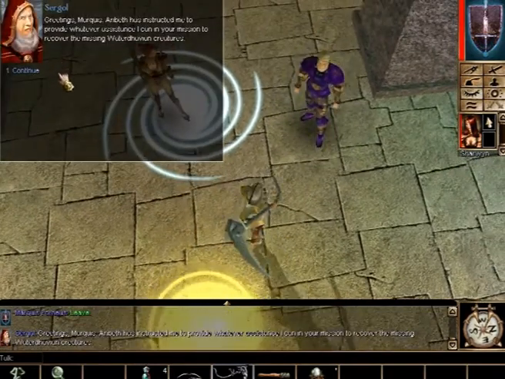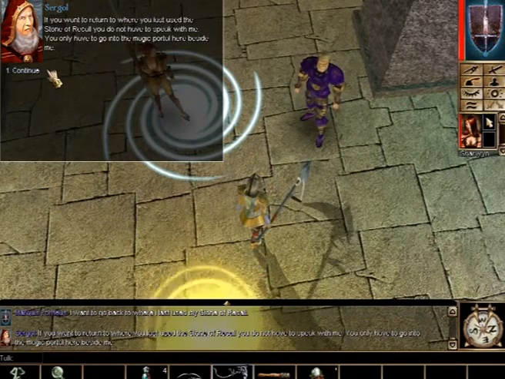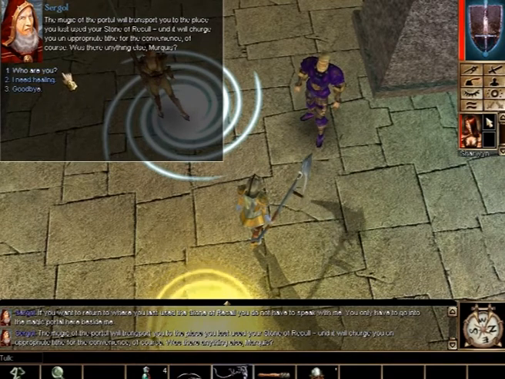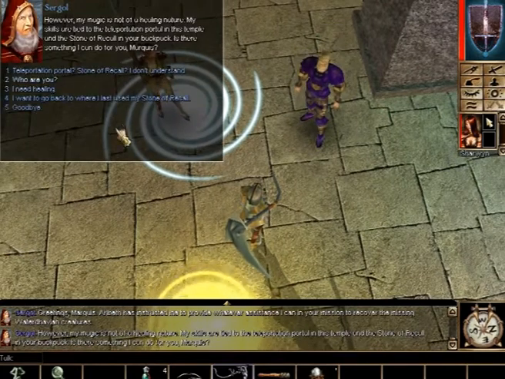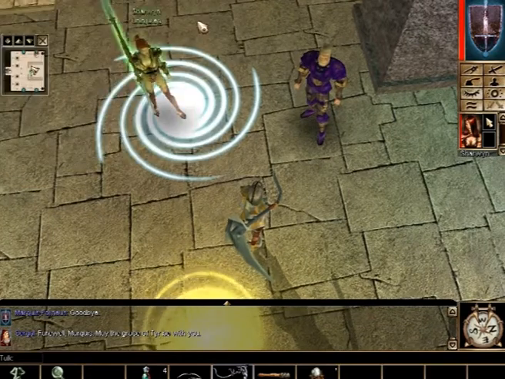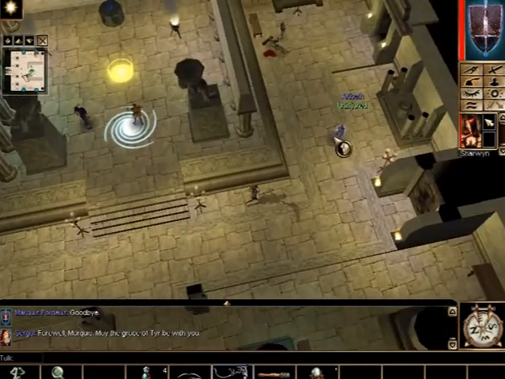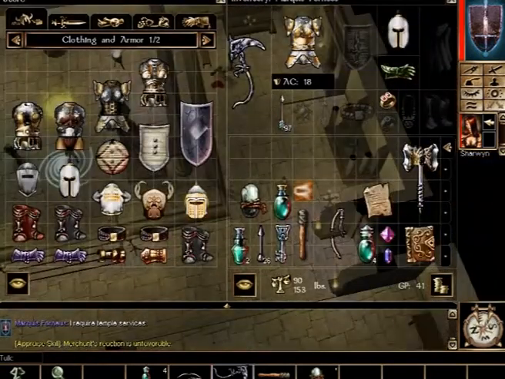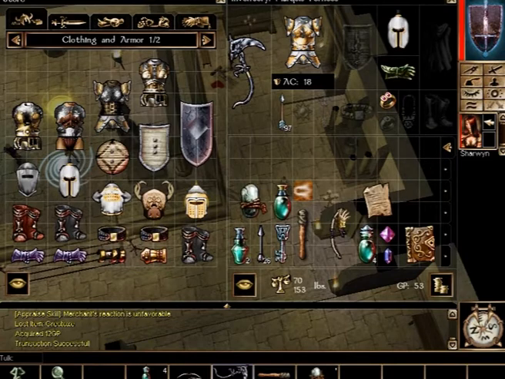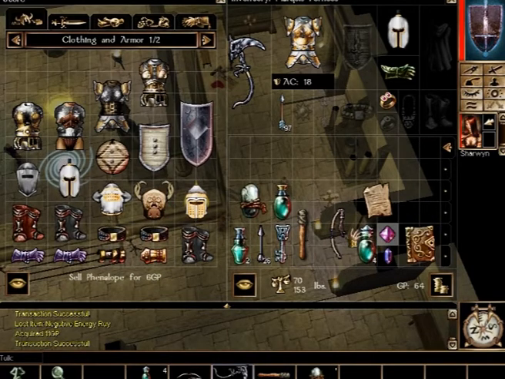Hello to you. I need you to sell me stuff. Hello to you. Or is it Arabeth that sells me stuff? That's so tedious. Welcome. Do you have new... Oh, Potion of Bliss. I think I'll keep that.